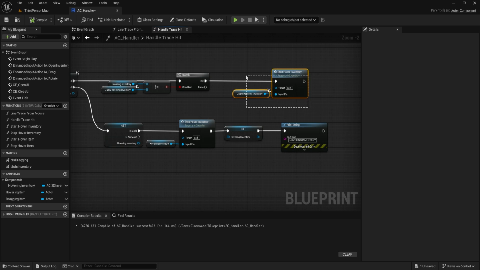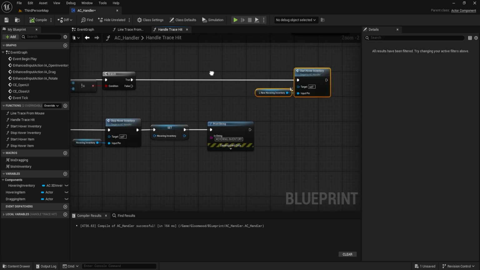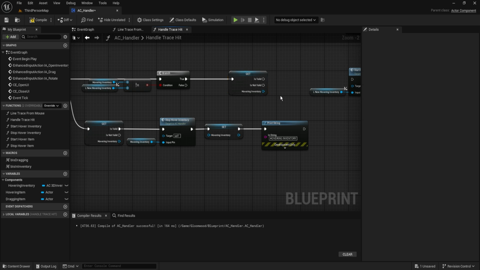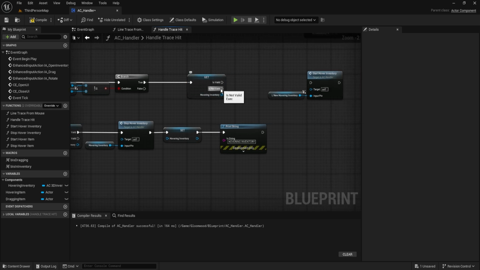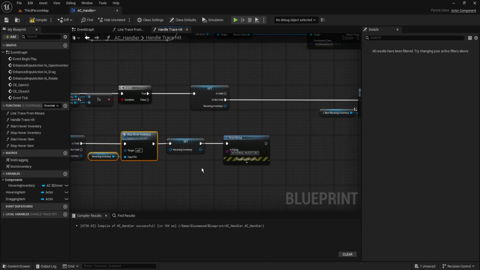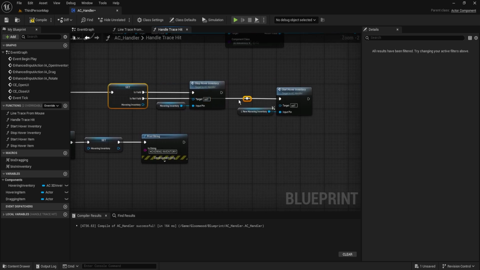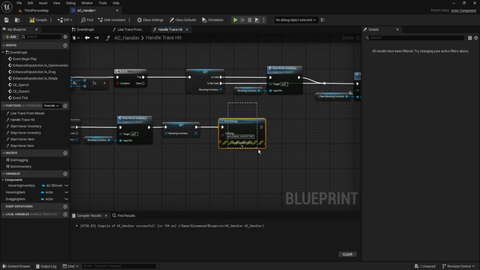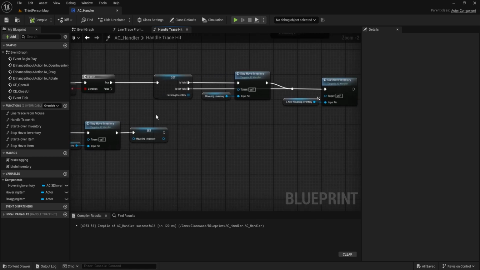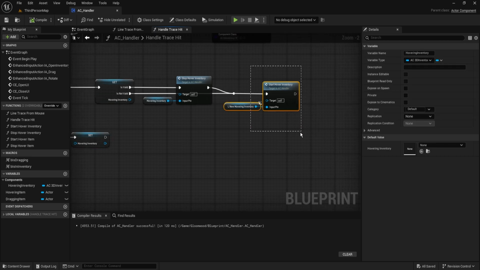So it should. So the way we do a solution for that, it's very simple. Move this a bit to the side, get our hovering inventory, copy it, right click and convert to validated. This way we can check whether it is because it exists or because it is non-valid. If it's non-valid, then we just call start hover. But if it is valid, we want to make sure we say stop hover the old one, so right here, and we can set the new one to be the new one right after. So make sure you have this reroute like this. And so now we should get the same result. And in this case, we don't need the hovering inventory again set to false because it's getting reset right here.